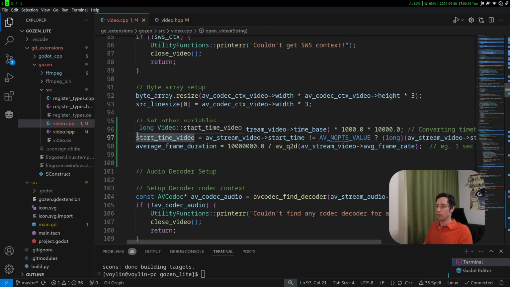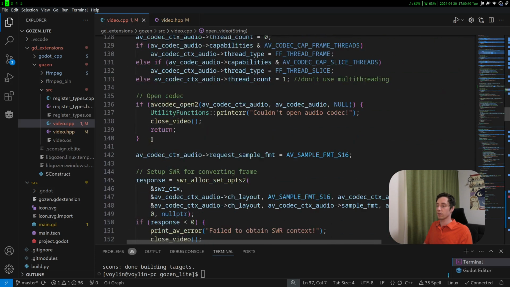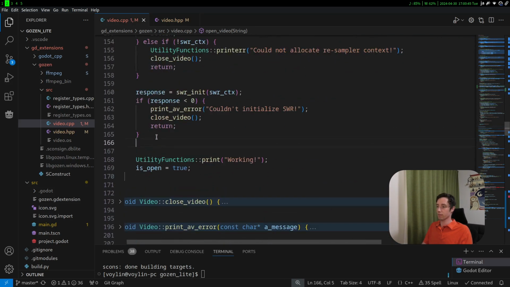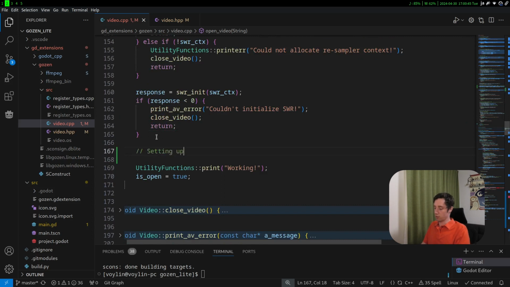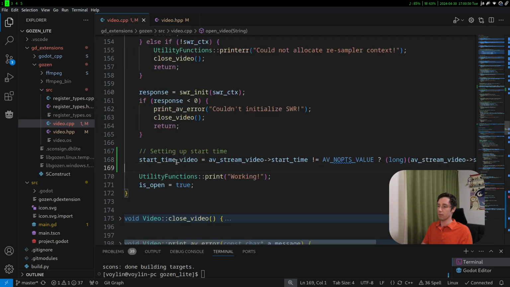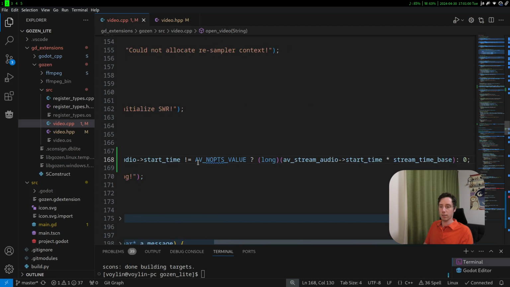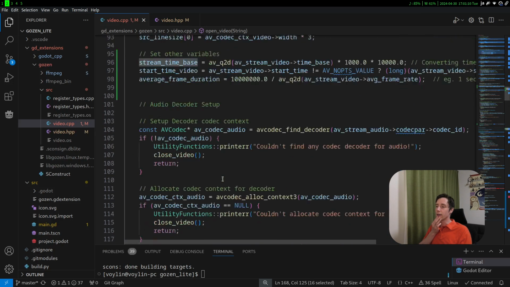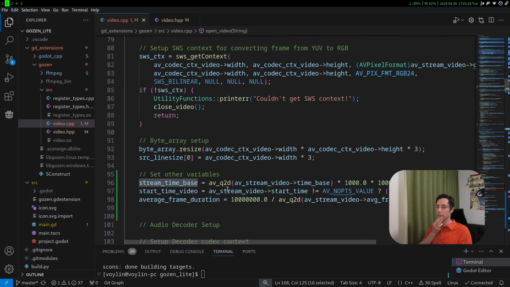In here, we can basically copy this, go in here, setting up start time. So start time audio. We can basically just do this for audio. Okay, so I think that will work. Stream time base is also going to be wrong now. That should also be for video.